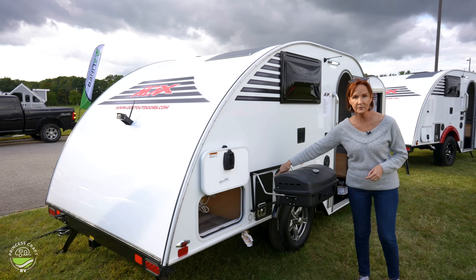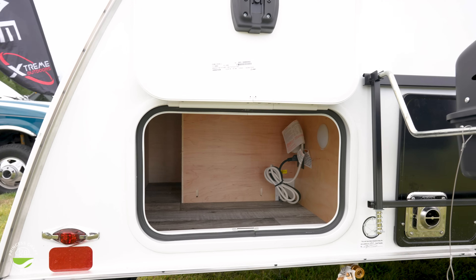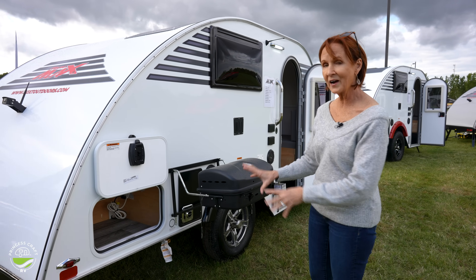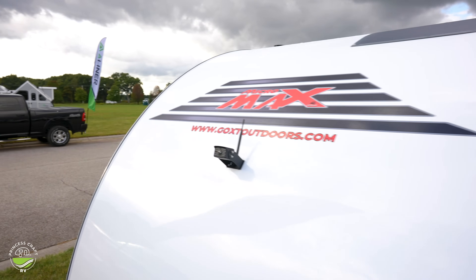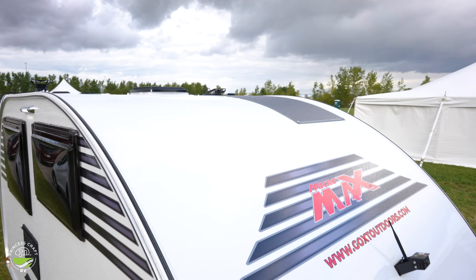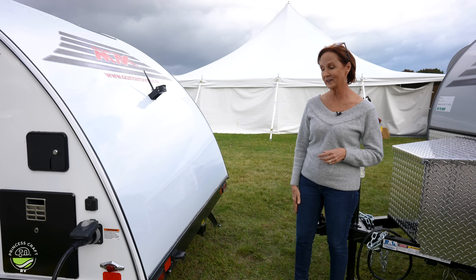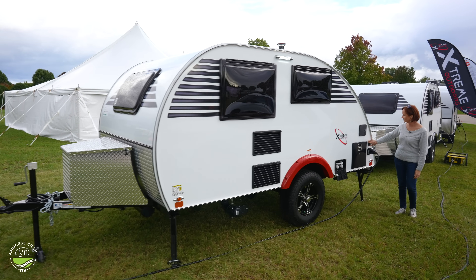Right behind the grille, you'll see the furnace port — that's your furnace venting underneath. The rear storage is back here. Looking in, you've got about two feet deep, and there's a small part that goes even further, though it isn't a pass-through storage. Still a really nice outside storage space. Along the back, there is a backup camera — that is an option on this trailer. You can also see the 100-watt solar panel on the top. Right down below is the hitch on the back — if you want to take bicycles with you, great place, with 150 pounds of weight capacity. Stabilizer jacks are on all four corners. On this side: the standard shore cord and cable TV connection.